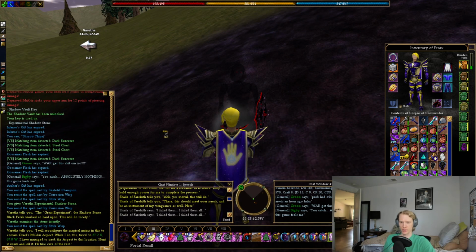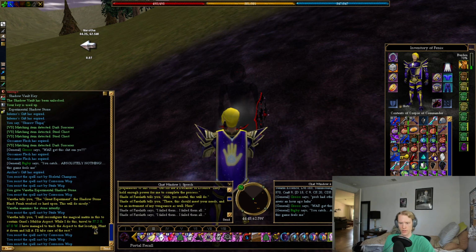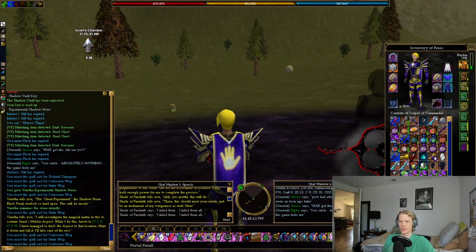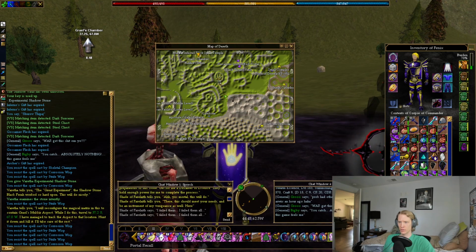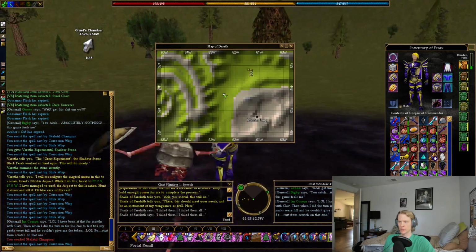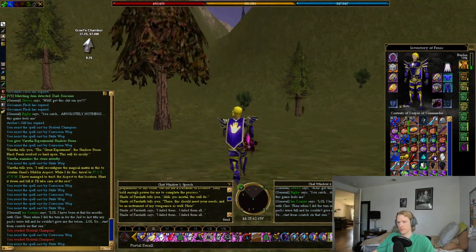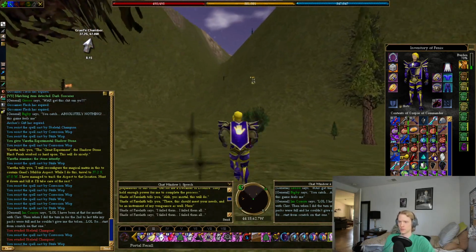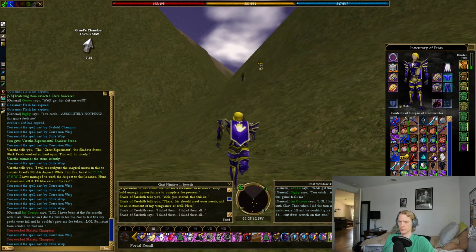The Great Experiment. The Shadow Stone Blackfire worked so hard upon. This will do nicely. Alright, and then we're going to head to Grael's Chamber, which is 8 clicks away, but it's a rough 8 clicks away because you have to run through the Valley of Death. So we're gonna just head in and see how we do.